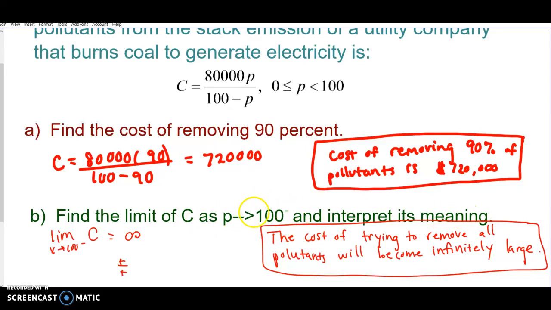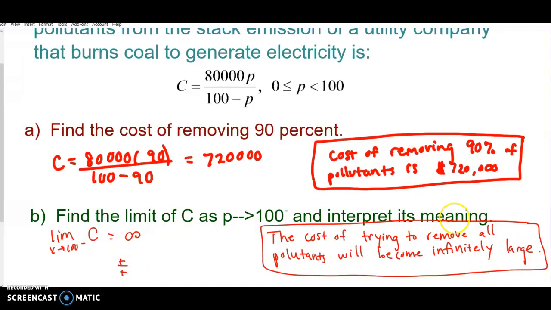So let's start with the nitty-gritty math part. If I find the limit as x approaches 100 from the left, well, first of all, we know that 100 is a vertical asymptote, right? So I'm just going to plug in a number that's a little to the left of 100. So like 99.9, whatever it takes, okay? And I would figure out that it's a positive over a positive. So I know that it's going to be infinity.